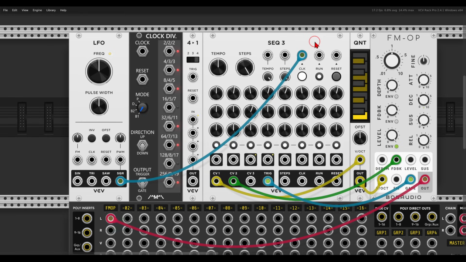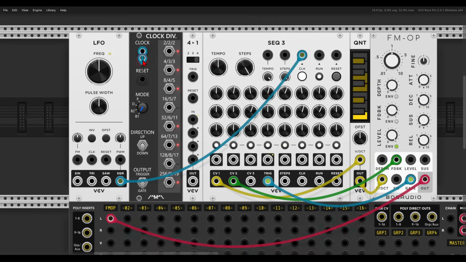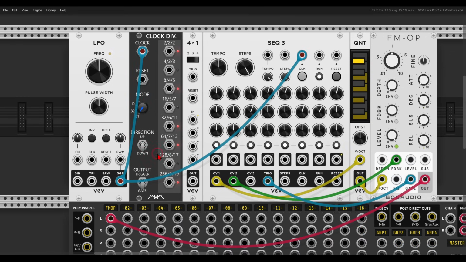Now instead of using the LFO as the clock like I'm doing now, I will use the LFO to clock the clock divider, and I will use, let's say, a division of 32 to drive the sequencer, and now raise the rate of the LFO to get more or less the same frequency or the same BPM. Something like this. So we get the same rate from the divided by 32.